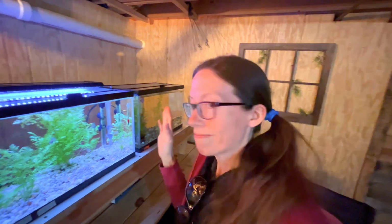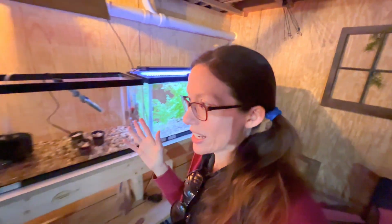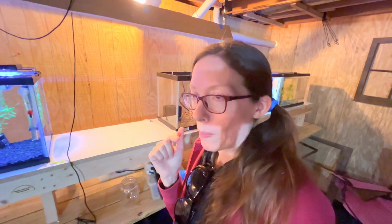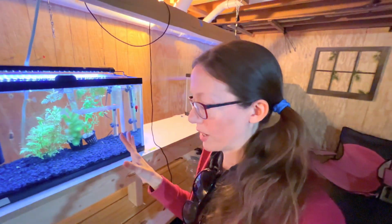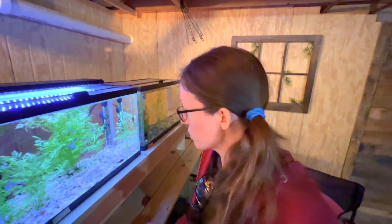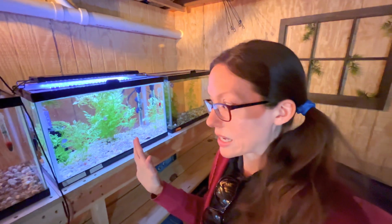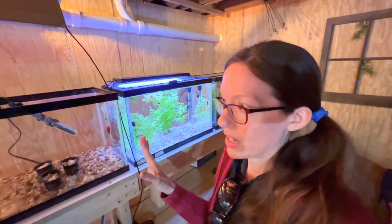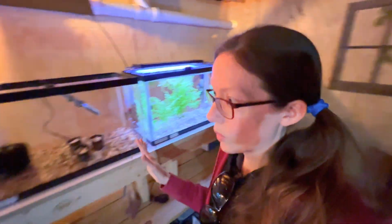So in the midst of all of that, my harebrained idea was thinking, okay, maybe I need more tanks to separate all these. I was kind of at a crossroads at that point. I wasn't really saying that to anybody, but it was just kind of in my head, toiling back and forth, like, well, maybe I will stop at 6 and just not breed because I have too many strains for 6 aquariums to accommodate.